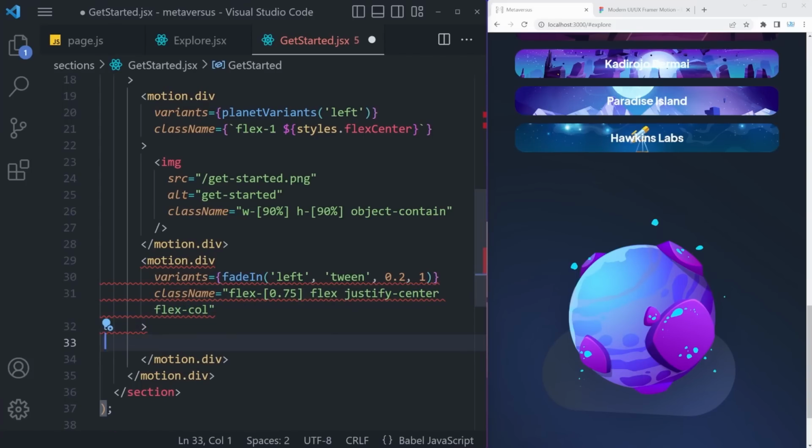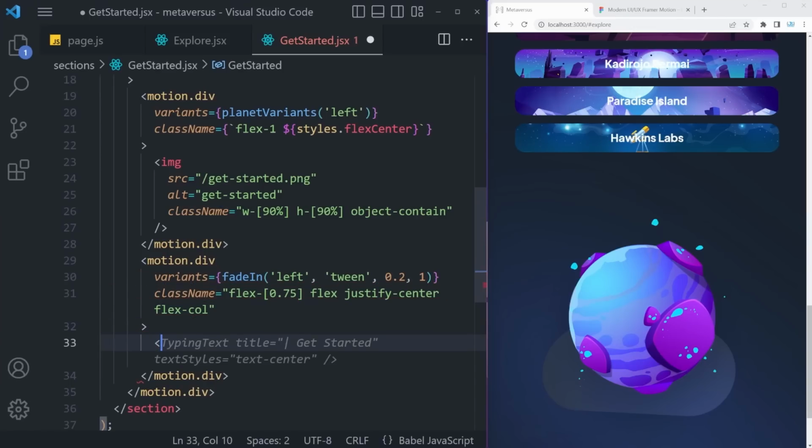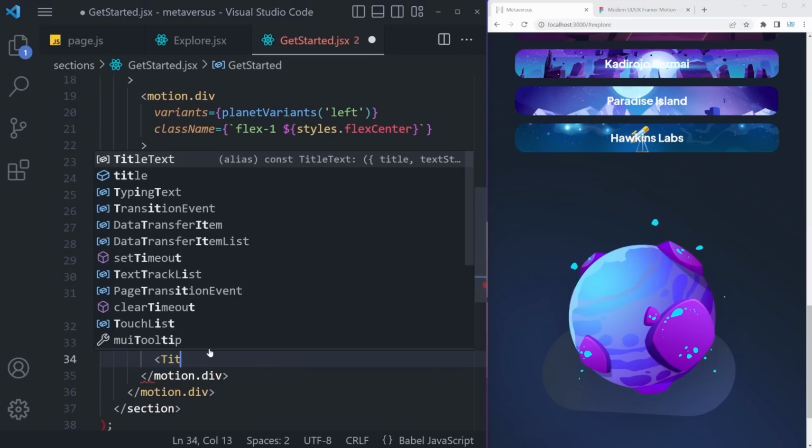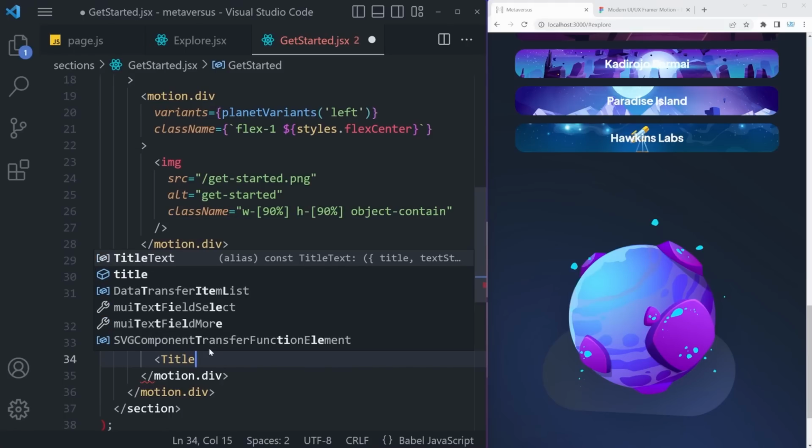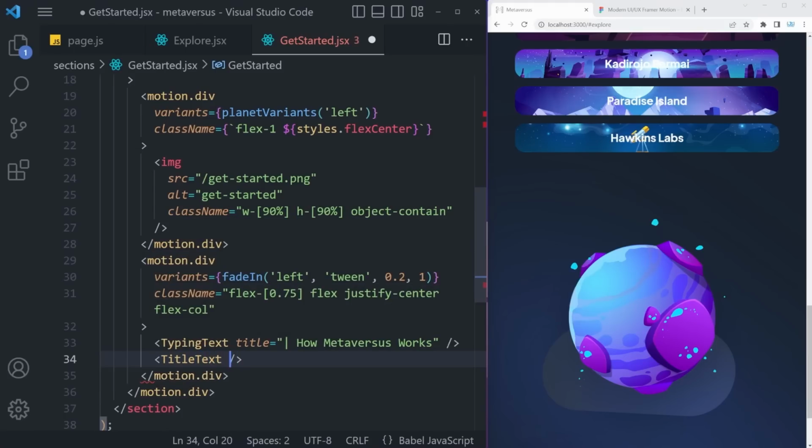Inside of there, we can render the components we have used so far. That's going to be the TypingText. We can give it a title equal to How Metaversus Works. There we go. And we can self-close that. We can then create a TitleText, another self-closing component we have used before. And we can also give it a title that's going to have a component inside of there.